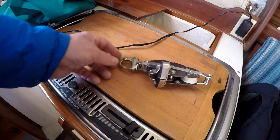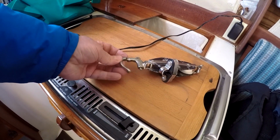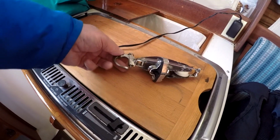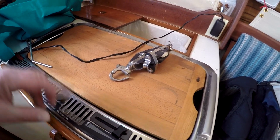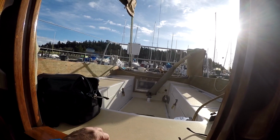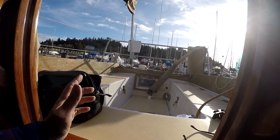It does use this releasing shackle type, which I'm not sure about, but it's not worn, and I think that'll be okay. If anything else, this is a good test to find out if I like it, if I like the sheet actually run and managed from the traveler area, and then run the line, and the line will just drop right into the cockpit, which may not work, but we'll give it a try.